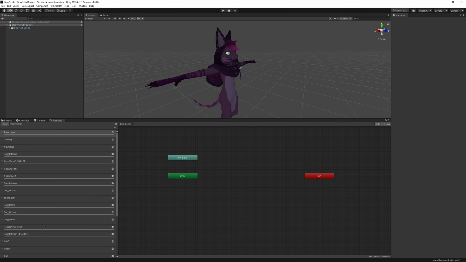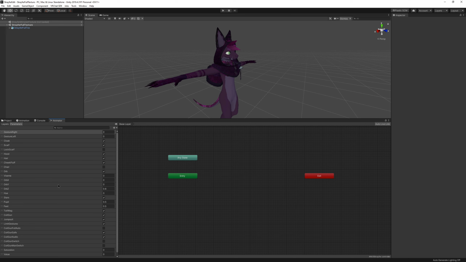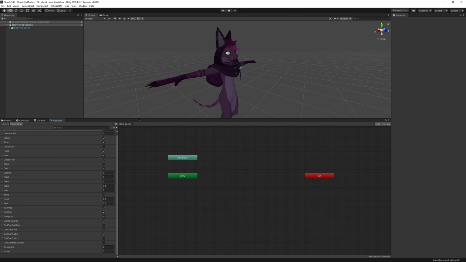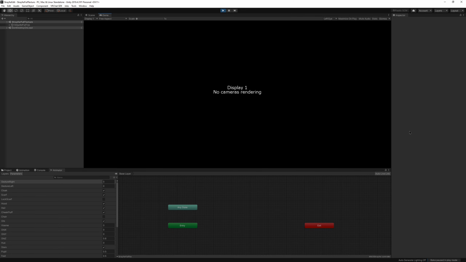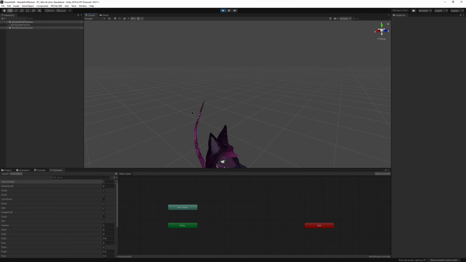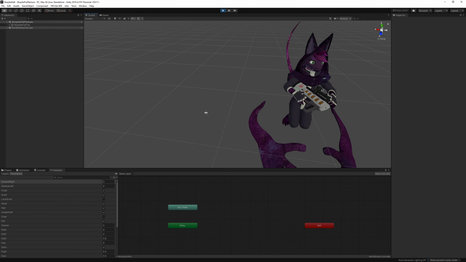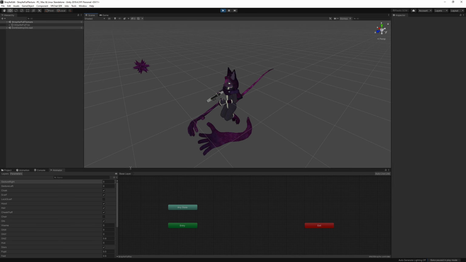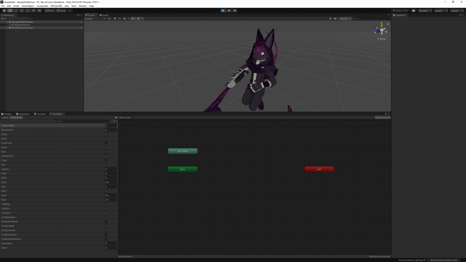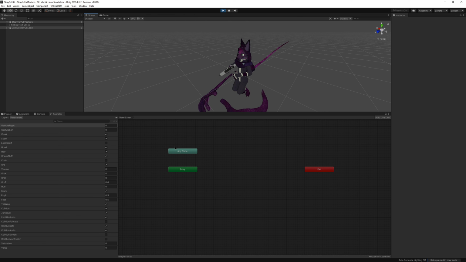You can find more tutorials on how to make these different parameters and stuff, but we are only going to preview that everything is looking alright. So in the top middle here, we're going to play and switch to the Scene tab, and now we can see that all of the props have come in because the animator is controlling the toggles in this Unity preview.